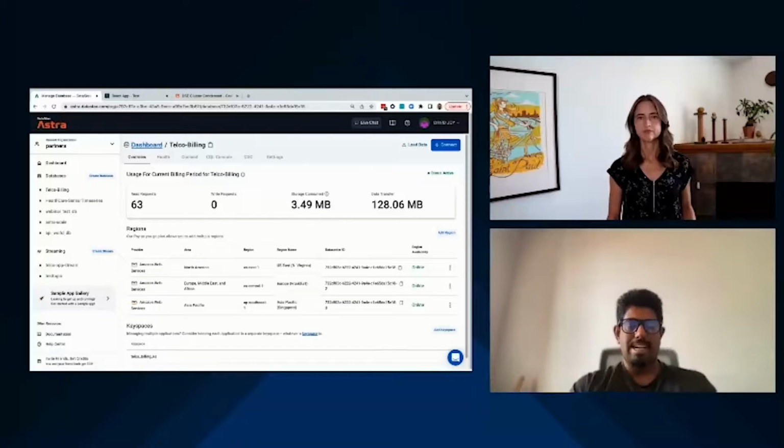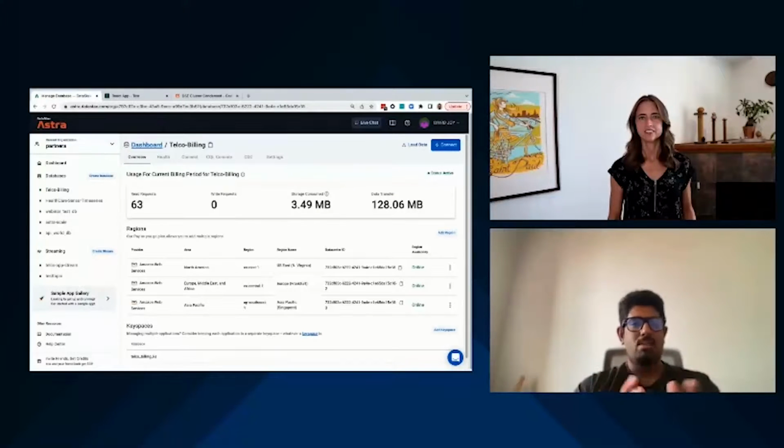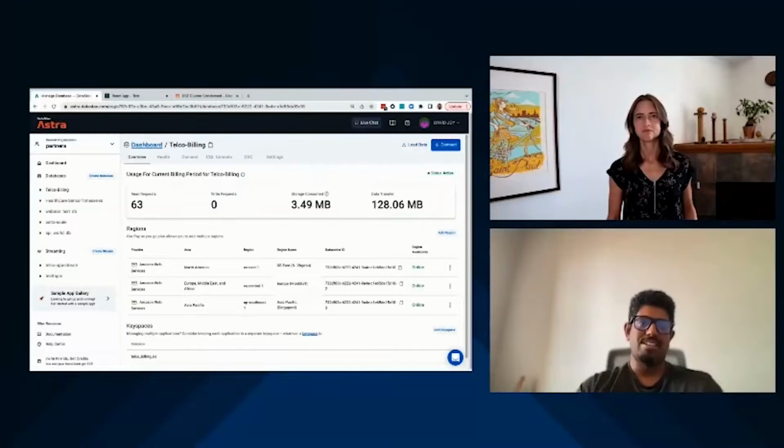Today in the market, Astra DB is actually the cheapest serverless solution. I think 1 million writes on Google, if you choose Google as the cloud provider, is about 48 cents. So it's really cheap. And for folks who are just starting off, the bills are going to be really minimal, instead of paying $150 for not doing anything.